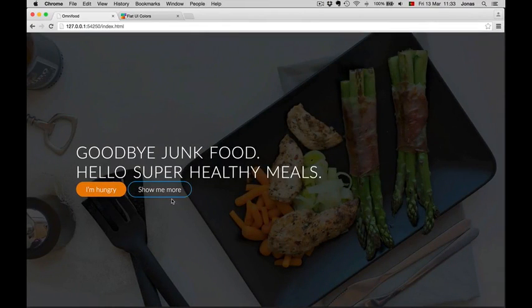Now you see this button is slightly bigger than this one, and there's a reason for that. If you remember from the box model, the height and the width of an element is the content plus the padding plus the border. So this element is higher because it has that 1 pixel border. So in order to make these two the same height and width, we just add that border to this button as well.